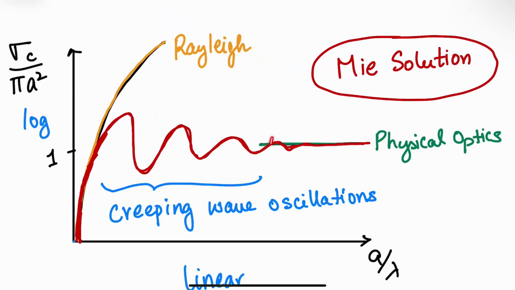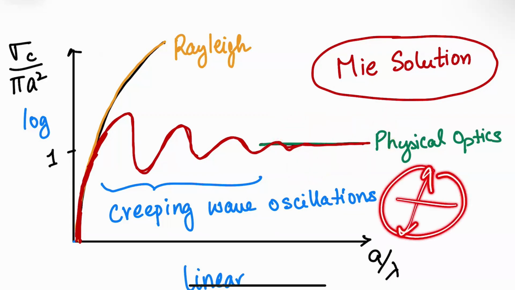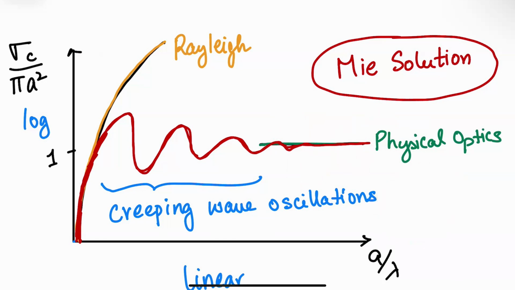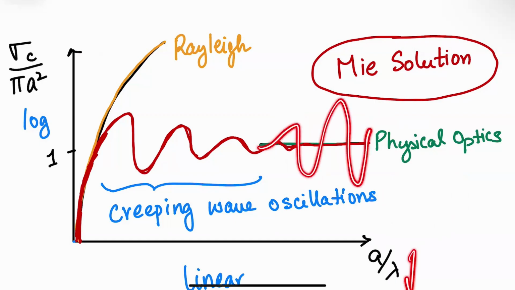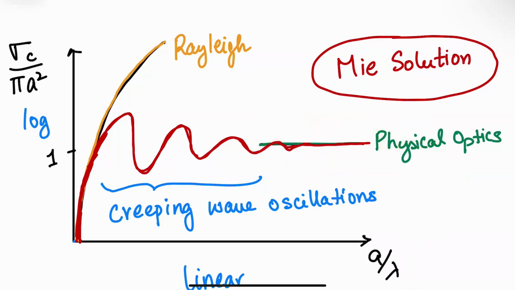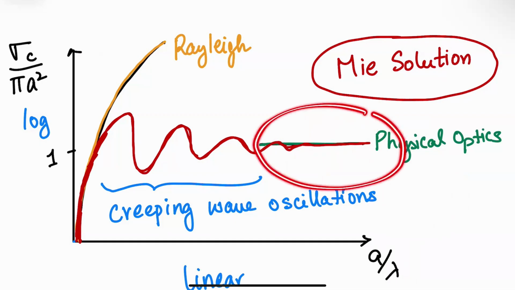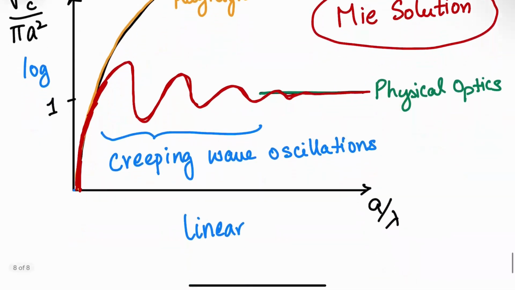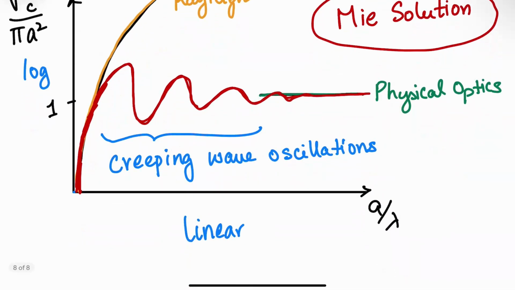In fact, you'll have actually some crazy oscillations even here. Those oscillations correspond to internal resonances of the dielectric, because dielectric has some internal resonances as well, because there is field inside. So those interfere with the specular reflection, and you get large oscillations even out there. Okay, and in fact, those actually are what cause rainbows. But we're not going to discuss that now. But if you're interested, you can look up internal resonances of a sphere, dielectric sphere, and rainbows.